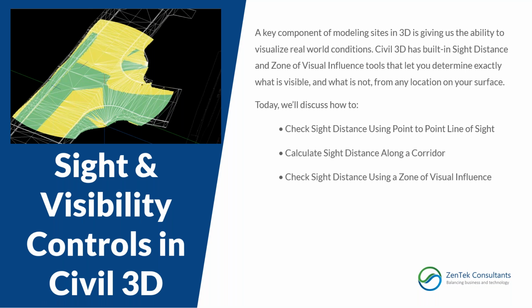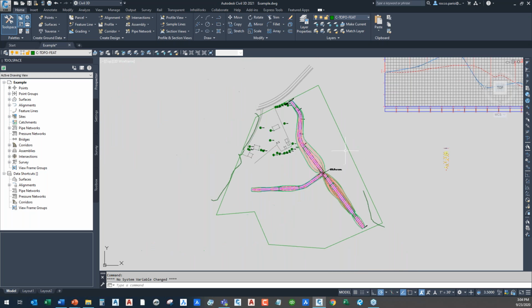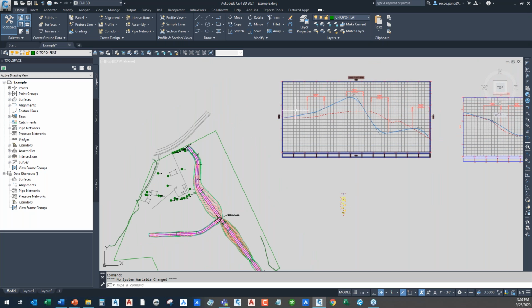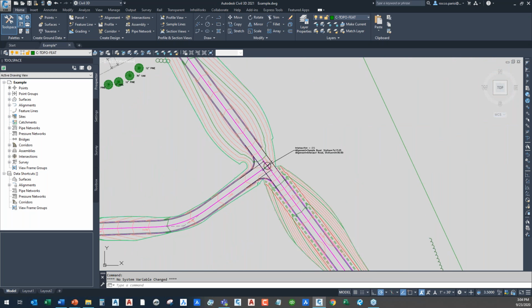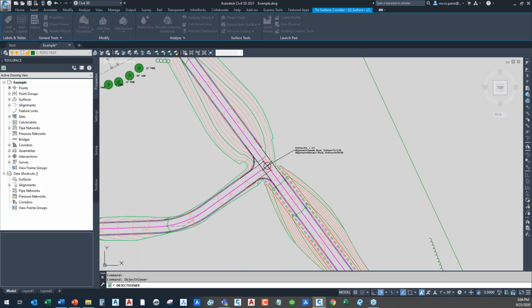So with that, I'm going to jump over to Civil 3D. You'll see that what I have here is pretty simple. It's just a basic T intersection with a defined surface. And you see I've got a profile built for this setup. Just to show you real quick, it's a three-dimensional surface, so I'm just going to pop this open into my object viewer here.